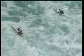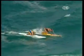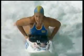If the wave starts to die out, the paddler needs to slide forward on the board. If riding a wave in the kneeling position, keep the hands in the water and the palms forward for balance. When riding the foam, the paddler's legs are kept apart for balance. The board is also steered by the legs. The right leg is pushed out wide to go right, and the left leg is pushed out wide to go left.